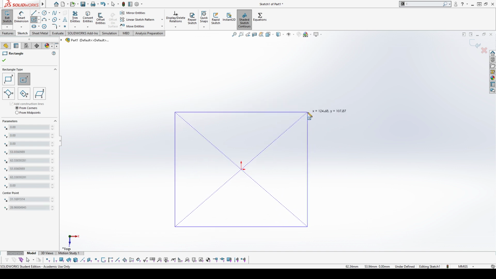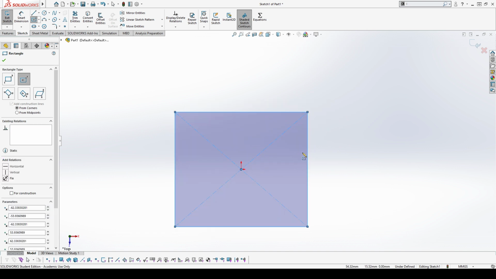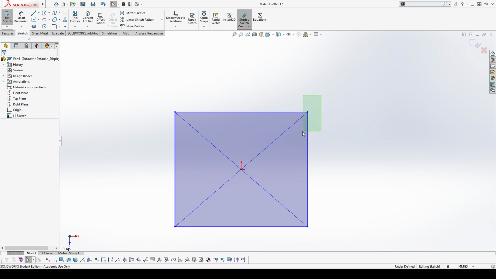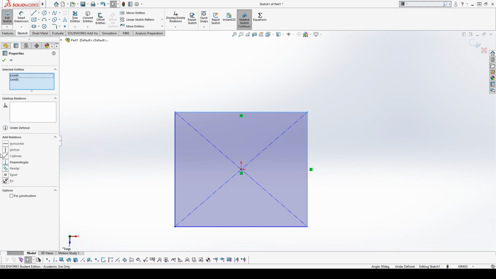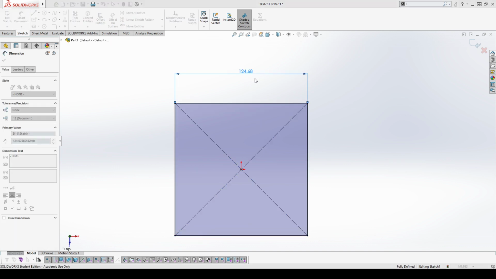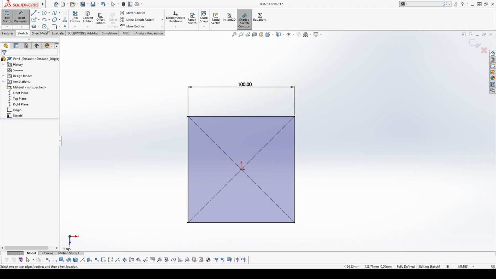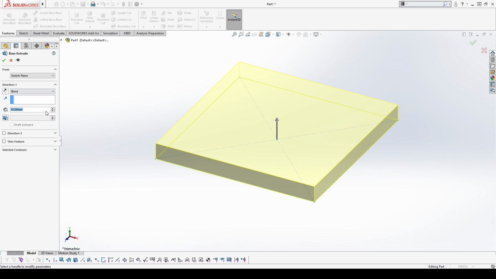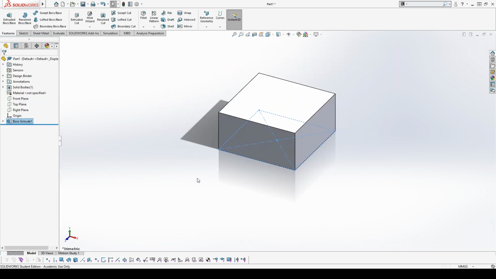Now we're going to talk about multiple sketches and using existing part geometry to do stuff with it, basically. So in this case, I'm just going to make a square here, as an example, a 100 millimeter square. And next week we're going to talk about how to turn those sketches into 3D parts. But we're going to extrude this square 50 millimeters up.